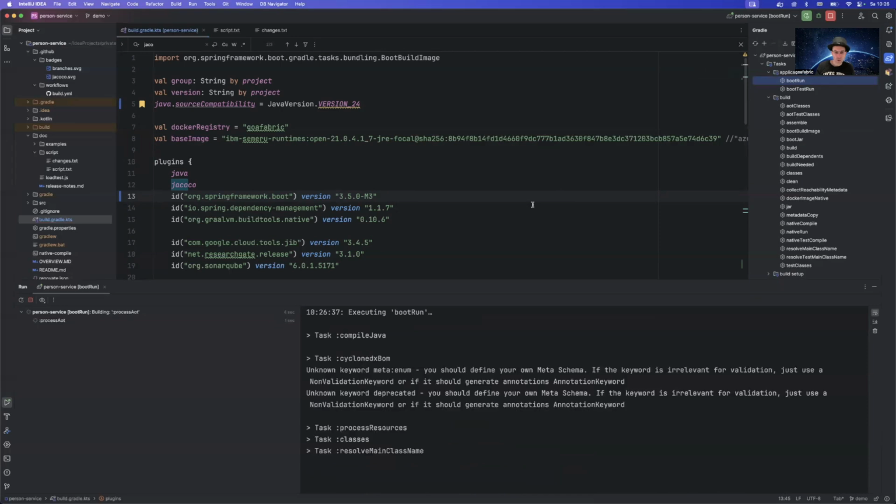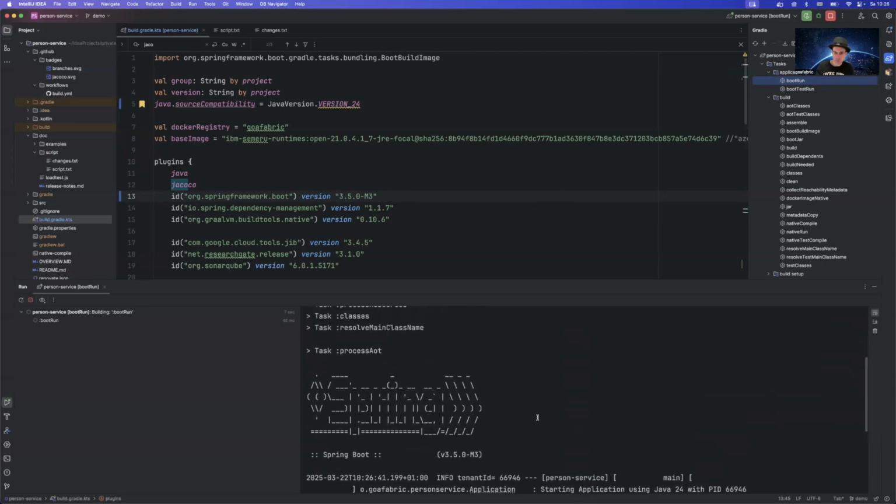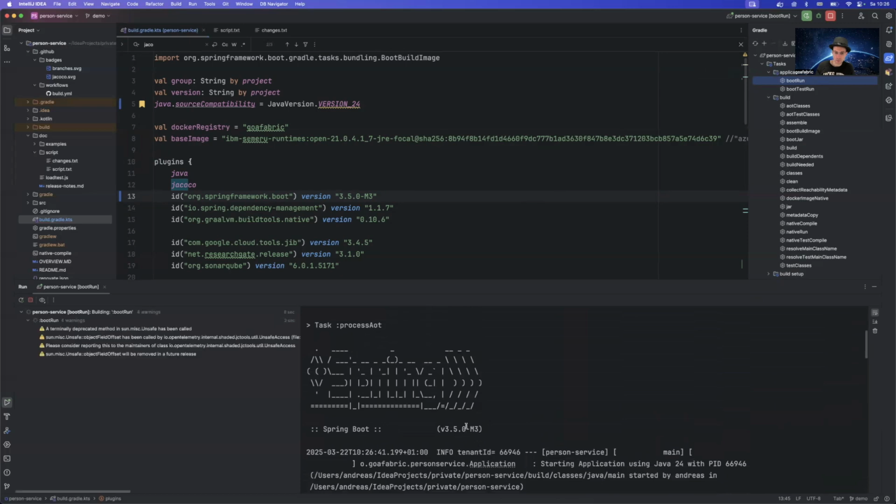Now we started, and we see not only Java 24, we are also now already on Spring Boot 3.5 milestone. Please be aware, this is a milestone release. This is not ready for production, but we can do it.